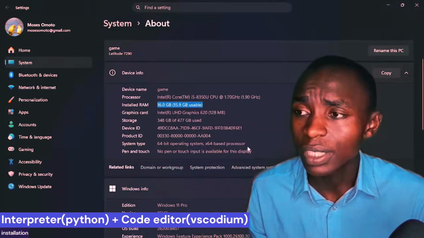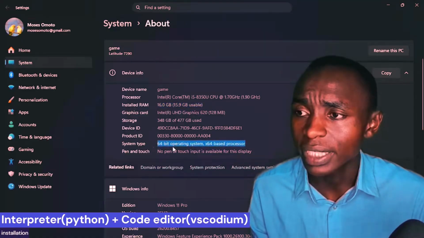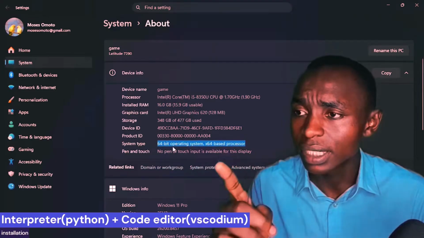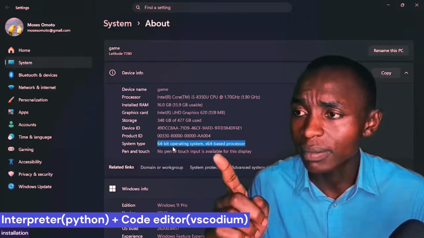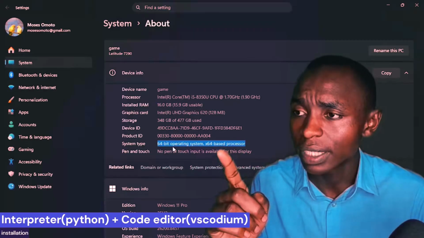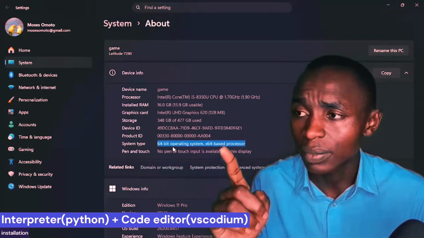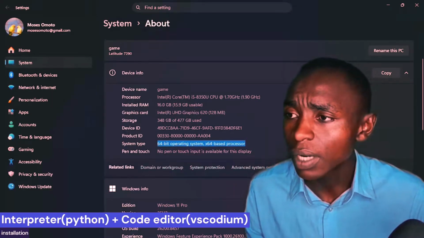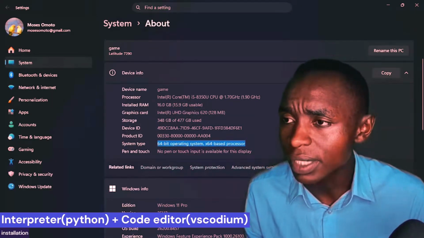This information here is very, very important. That information is very, very crucial when you are installing any program in your machine.